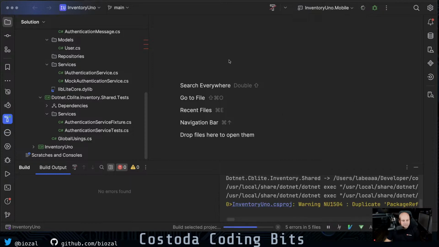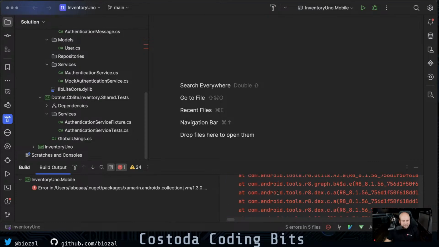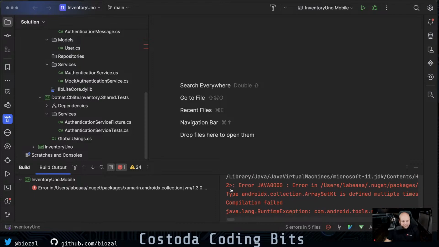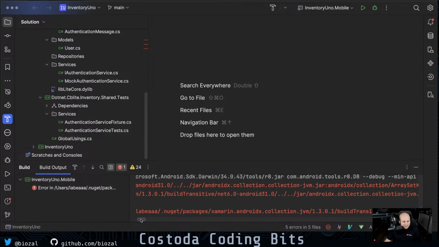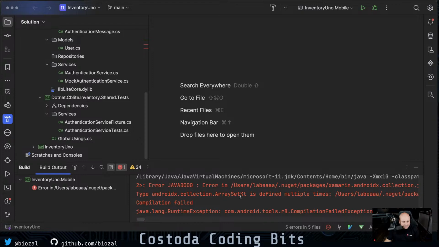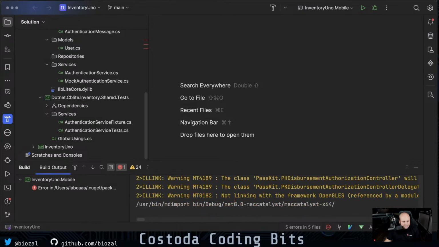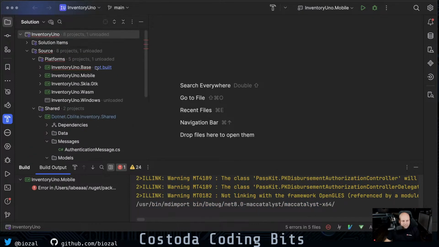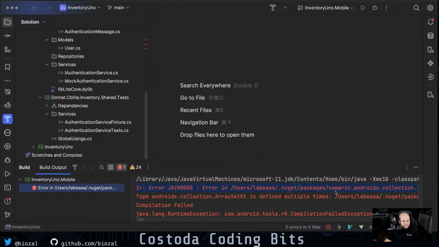Try this again. Try to run. Try again. Oh, that's the biggest bummer ever. What the heck is going on here? It's Android specifically that's breaking. Something to do with ArrayMap KT, something about NuGet packages, D8. I mean, I literally don't care if Android builds. I just want to test this. That is ridiculously not awesome.